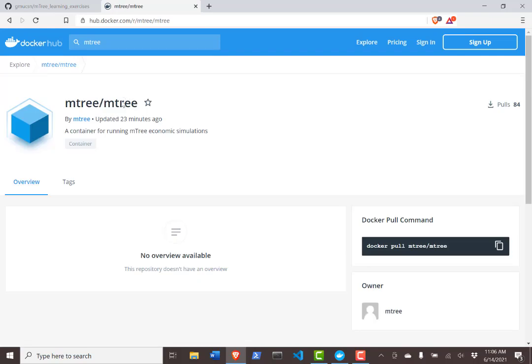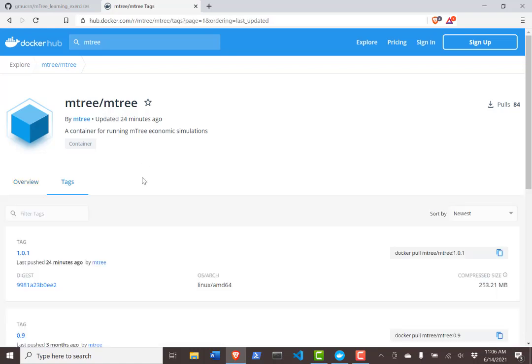What you'll notice is, this is mTree. You can do this Docker pull command over here, which we're actually going to do something like in a second. But the key thing is that we're going to have different versions of mTree out. For example, as we run into potential bugs or anything like that, we might have updates. And so in order to make it easy, we're going to have slight version number changes, just to be able to identify that the reason it doesn't work on your computer is you're still running a slightly older version. So we'll have different version numbers, so it'll be important.